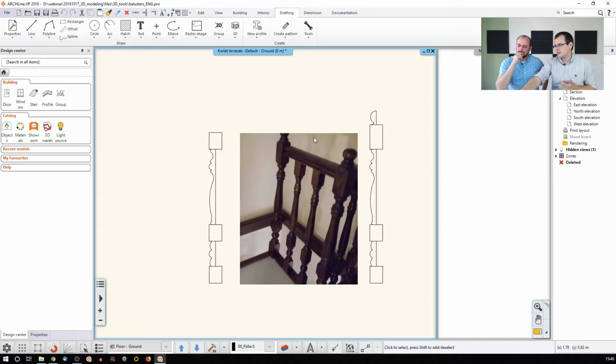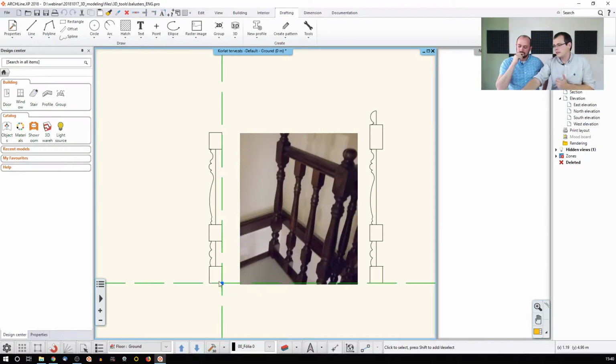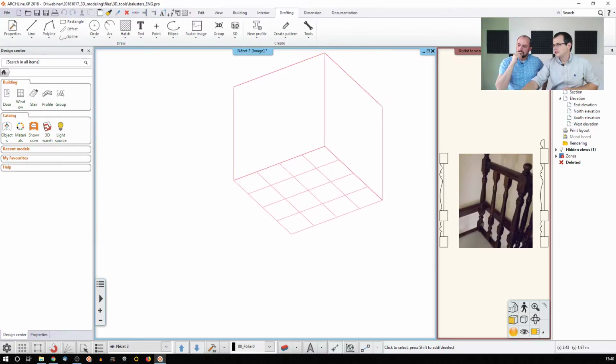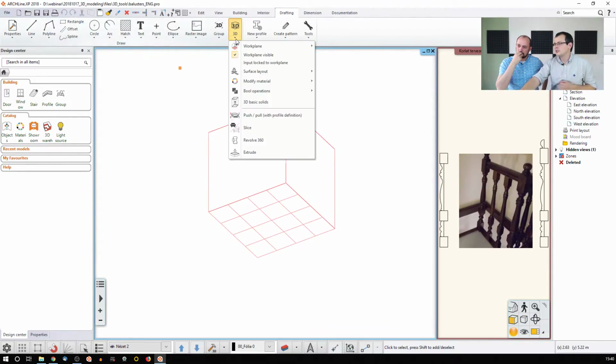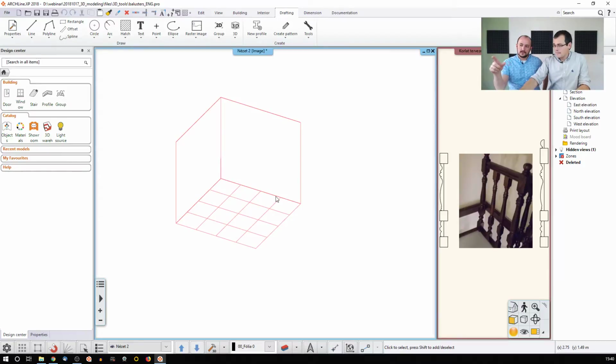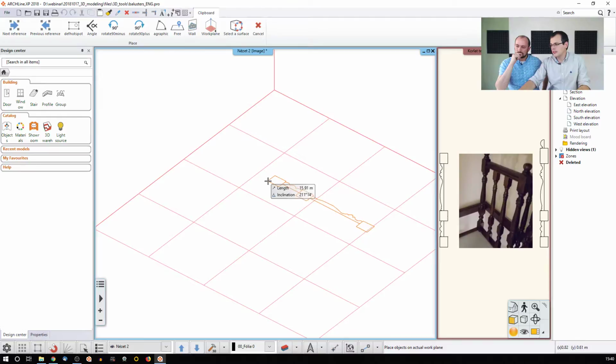So this is the 2D window. What I have to do is use this as a guide to create 3-dimensional shapes. I select my drawing, hit Ctrl+C, and like always, I add the grabbing point, and I go into the 3D window. This thing that you see over here is the work plane. This is not usually visible, but you can enable and disable it here, and that actually helps you to see where's what, where's upside down, and where you should place things. Well, sometimes it becomes visible automatically, so that's how you can turn it off. So what I do is I just copy paste this baluster over here, just like that.